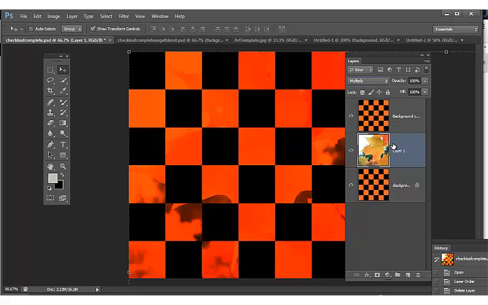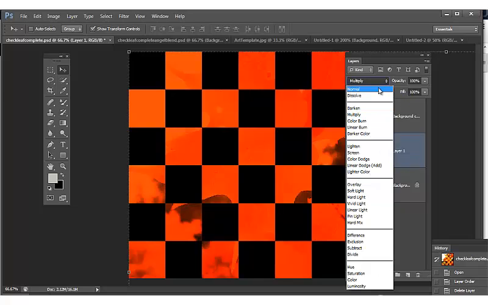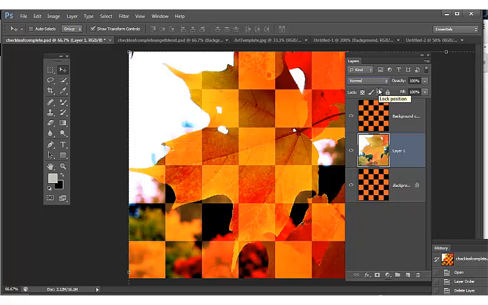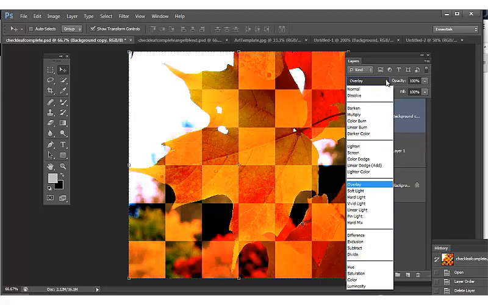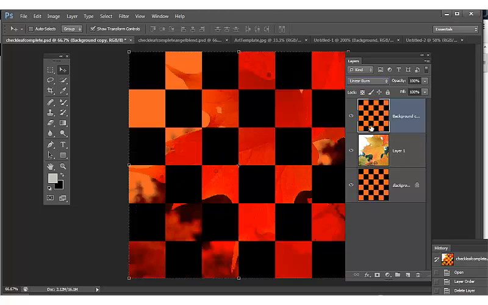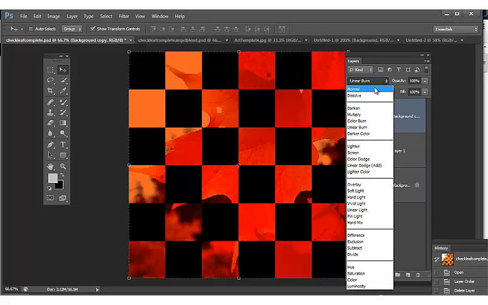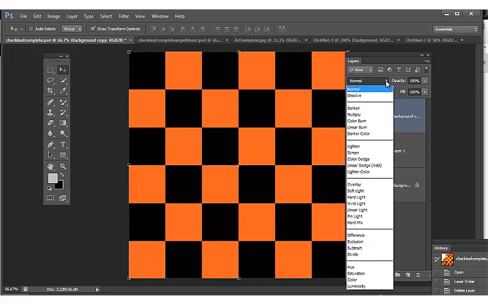All right, now you see that the blending mode is dependent upon whatever layer you've chosen. Multiply means to darken it. I'm going to take it back to normal. That was just for illustration purposes. Here I have overlay. Now I'm going to try something else. I'm going to go to linear burn. All right, now that was a top layer with linear burn. That is just a darker coloring of the same effect. I'm going to go back to normal and I'm going to try another one.